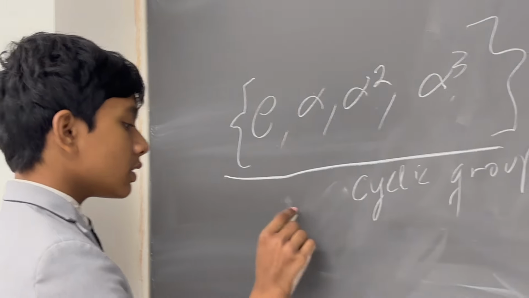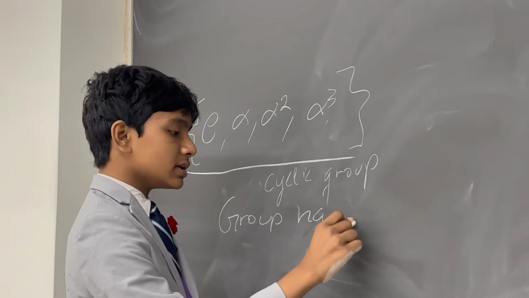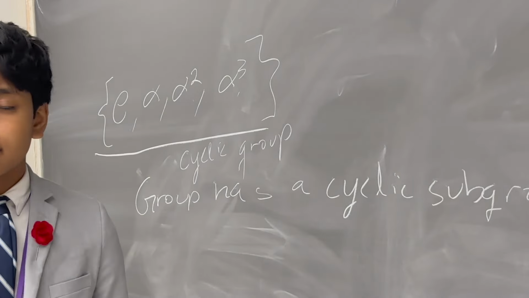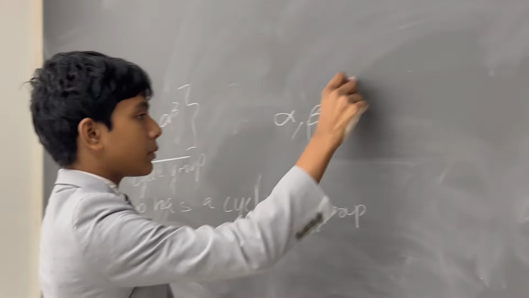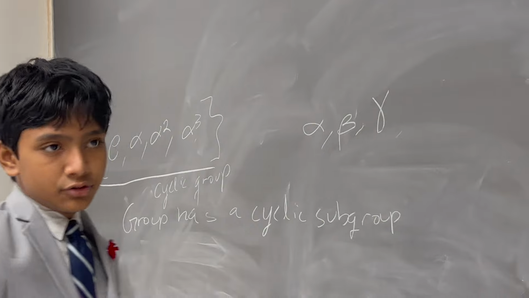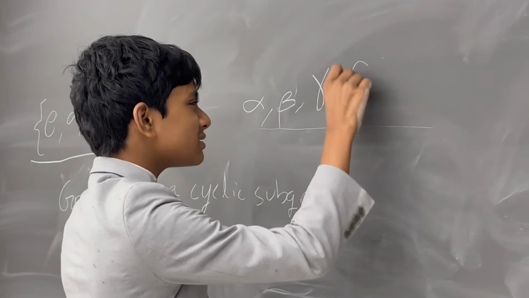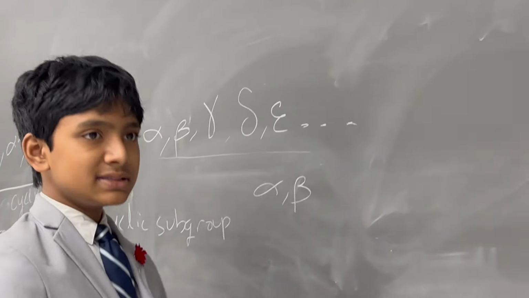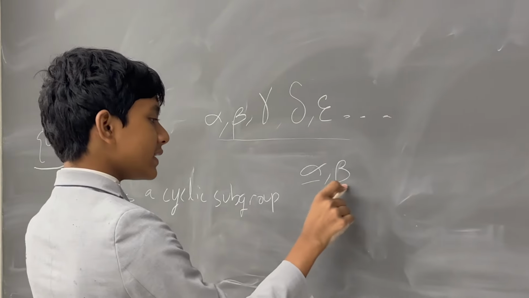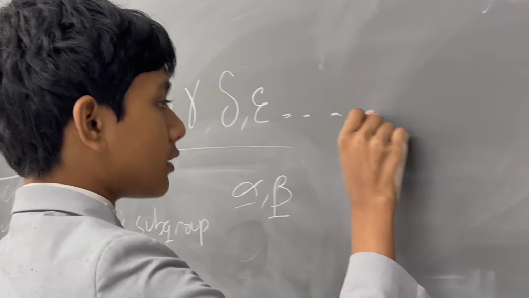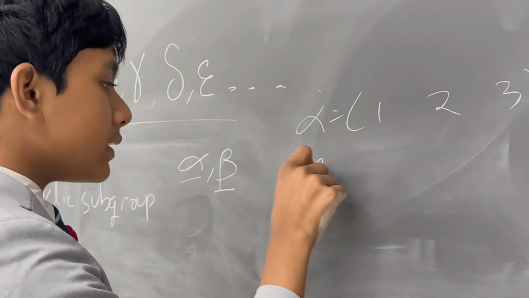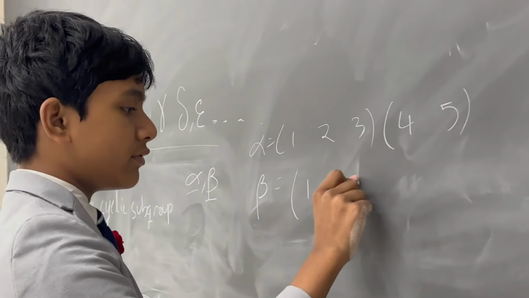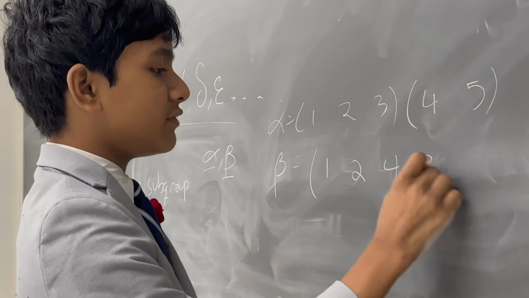Alright, great. So, now, let's prove that every group has a cyclic subgroup. Now, here's the thing. We know that every group is generated by some amount of elementary permutations, right? It's not like every single thing is unique. So, we have alpha, beta, gamma, delta. It doesn't matter how many we need to use to get the point across. So, let's just start simple and go with alpha and beta to make this the simplest non-cyclic kind of group. So, everything is generated by alpha, beta. Maybe, let's say, that our two permutations for alpha is 1, 2, 3. And beta, let's say it's 1, 2, 3, 4, 5. And beta is 1, 3, 4. Well, okay. 1, 2, 4, 3, 5.